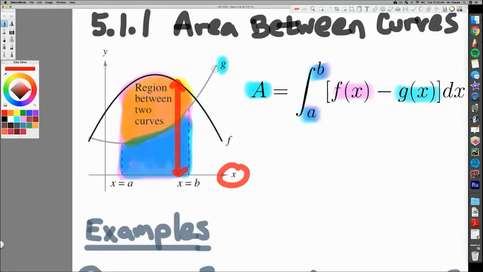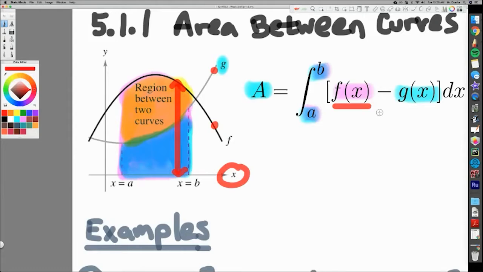Okay, here G is further from it, like at this point compared to this point, because this one's closer, but we're only worried about from A to B here. The one that's furthest from it goes first. If you switch the order of these, you're going to end up with a negative area. If that happens, just make it positive. It will still count it right.